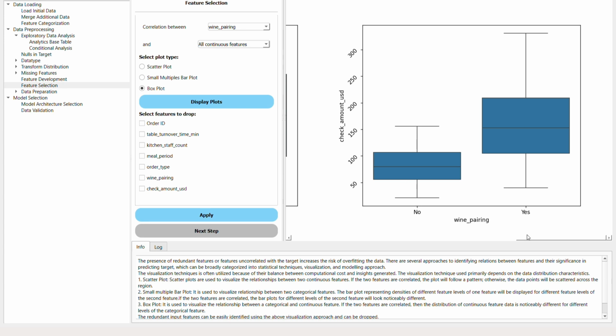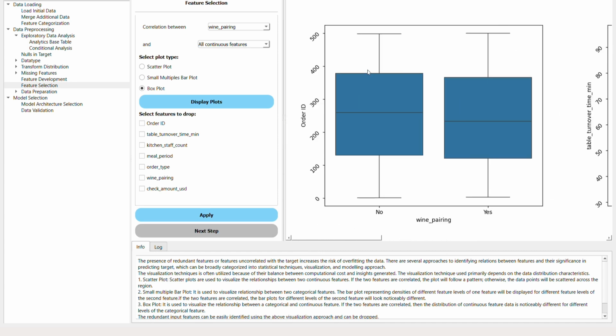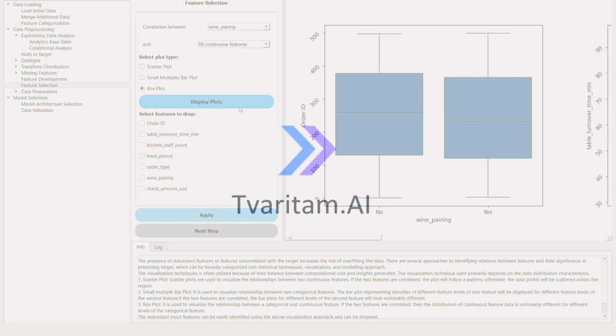So this is how we can have a look at the correlation using the graphs in the software. After that, you can select if you want to keep some features or drop some features. You can go to feature engineering, create features using feature interaction, and then come back and drop the features that you do not need. You can also train the model, check cross validation, then drop the features and again check what gives you better performance. This is how you can iteratively check what feature or group of features gives you the best possible predictive accuracy as well as interpretation. Thank you.